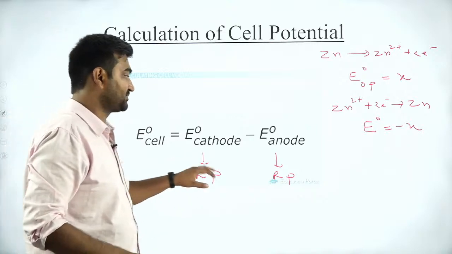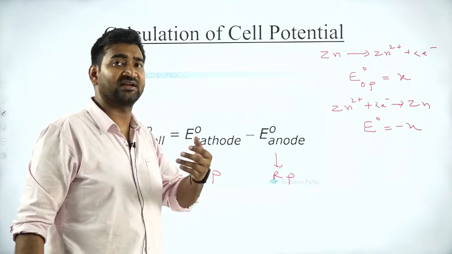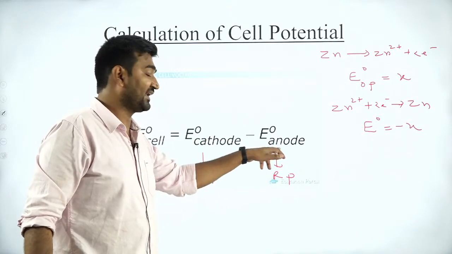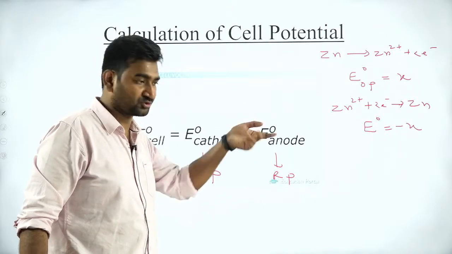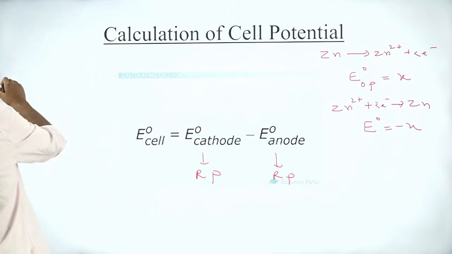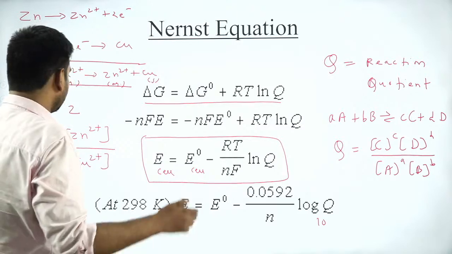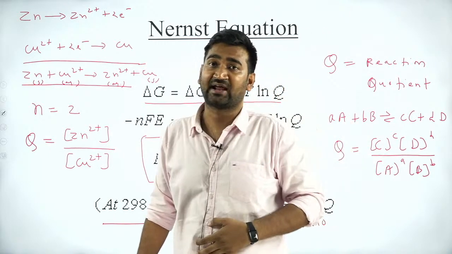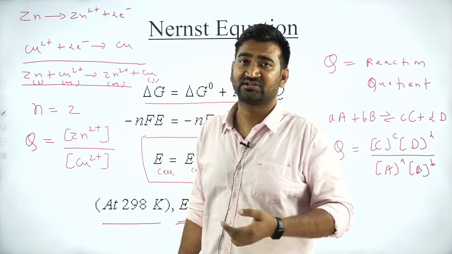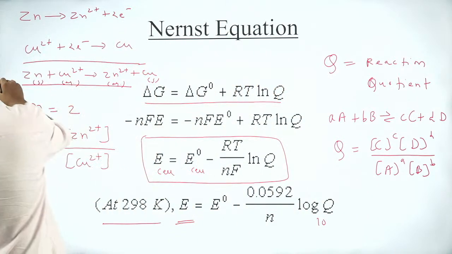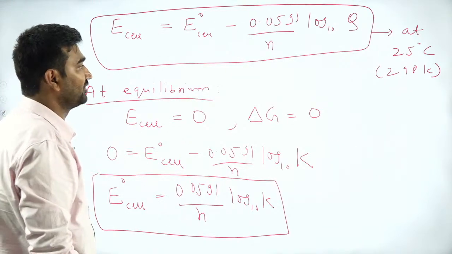But if you are using both values as reduction potentials, then the formula will be cathode minus anode, because one has to be changed. We were taking the oxidation potential, we will change it to the reduction potential, so a minus sign will come. That is how the example I have taken, the sign also changes if you change the OP to the RP. And then we have discussed the Nernst equation. The Nernst equation tells us how to calculate the E cell, meaning the cell potential at any condition other than standard EMF conditions, and from here we can find the equilibrium constant value also. So that is what we have done in this class.